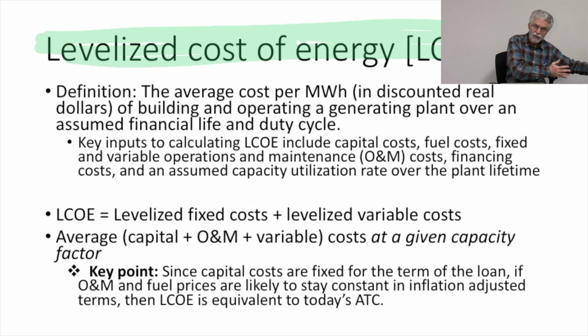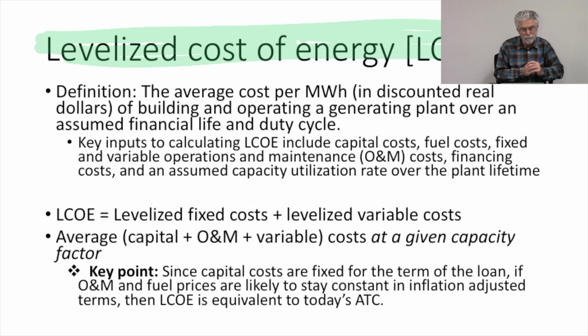But then I have costs over the lifetime of the power plant. And so what I'm going to do is take all the costs I have to pay to build and run this power plant over its entire lifetime and divide those costs by the total amount of electricity I would generate over the course of this power plant. And that's going to give me essentially the long-run average cost of generating electricity with a new power plant I might build. That's the levelized cost of energy.